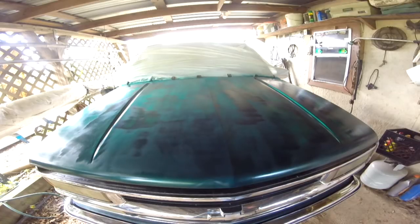Camo trucks around here are pretty common. You see them all over the place. Some are professionally done. Some of them are done in the backyard. Some of them are done very poorly. But I can do it. Guarantee you I can do it. So anyway, y'all let me know what you think.